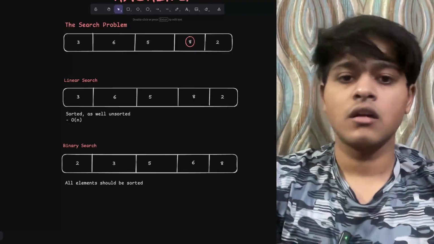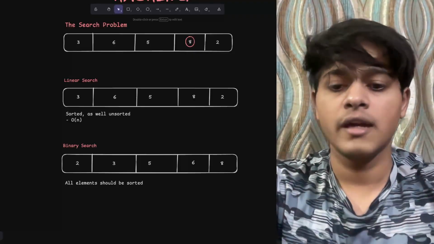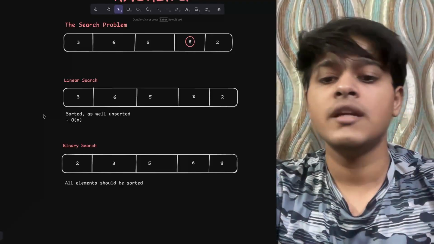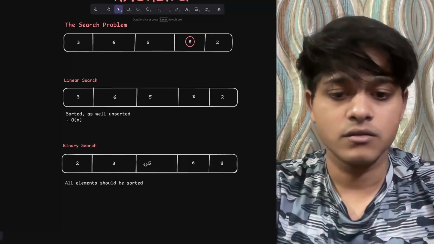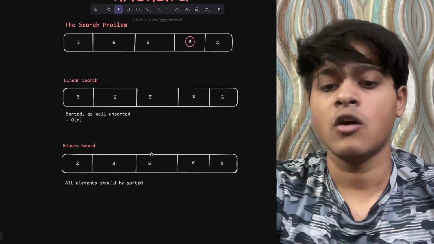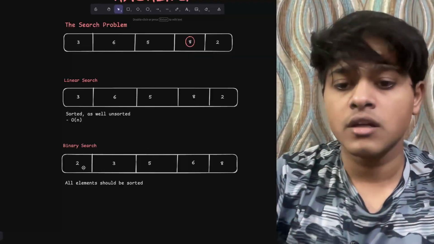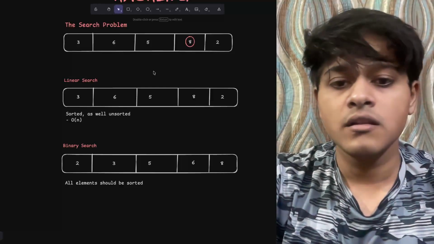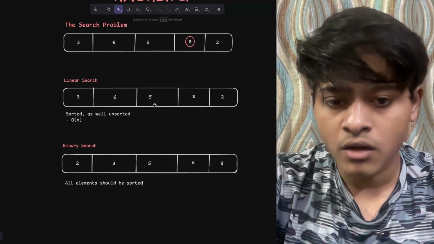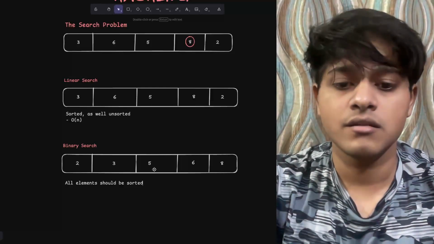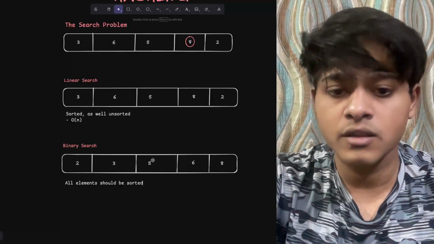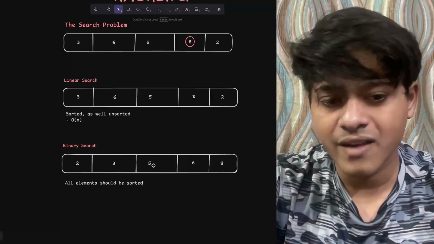And now the thought comes, why actually do we want the elements to be sorted? So let's do an example and you'll understand. So let's say I want to find 8 now. So what binary search would do is that it won't go on searching from the beginning to the end. It'll just go to the middle of the entire list, and it will ask this element. The middle of this list is 5. It will ask, hey 5, are you 8?